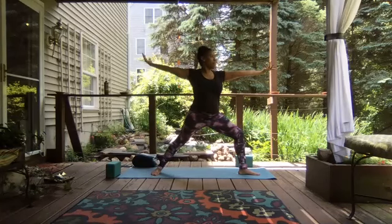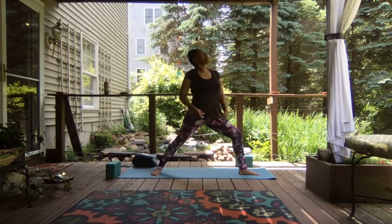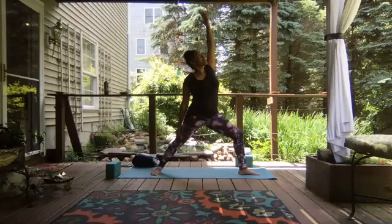Right away, flip the palms. Lean back. Peaceful warrior. Breathing here. Inhale, and exhale. Inhale, and exhale. Inhale, and exhale. One more inhale.